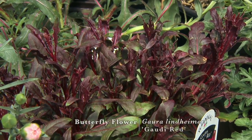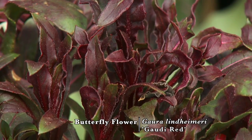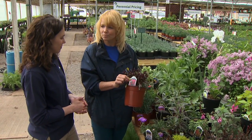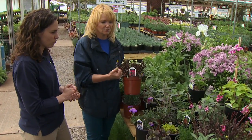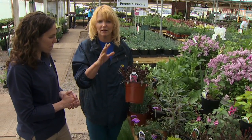And this is a different growth habit from the Rosie Jane. It's going to be the Gaudi Red, which I don't think is gaudy at all. But we're going to have this nice red foliage and an even darker pink flower. Now the neat thing about this one is it's kind of shorter. So it's much more compact than these other two that we've been looking at. So it'll have a different place or a different job in the garden for you, but it's still going to have this dancing effect, which I really like.